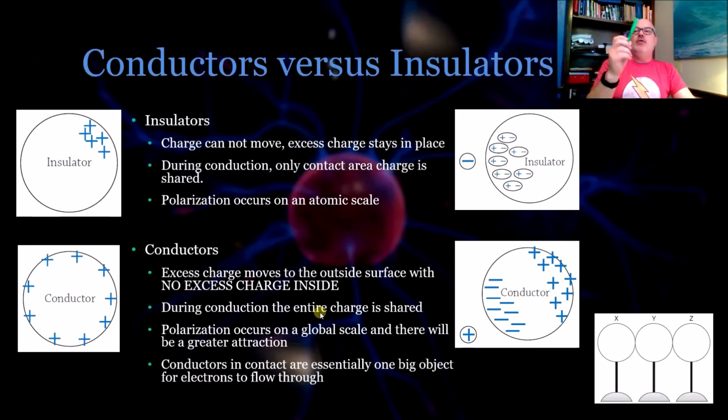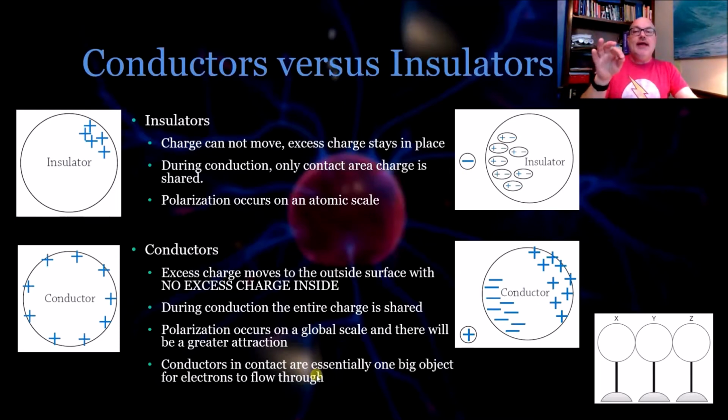So like this is plastic, this is an insulator. If I charge this up and I touched something with it, only the area that was touched will have a possibility of the charge moving over because it's an insulator. The rest of these won't move off. When you polarize a conductor, the entire device polarizes. So we have a much larger charge separation, and so the attraction between this conductor and this charge will be larger in general than the attraction between this insulator and this charge here, if the charge magnitudes are the same.